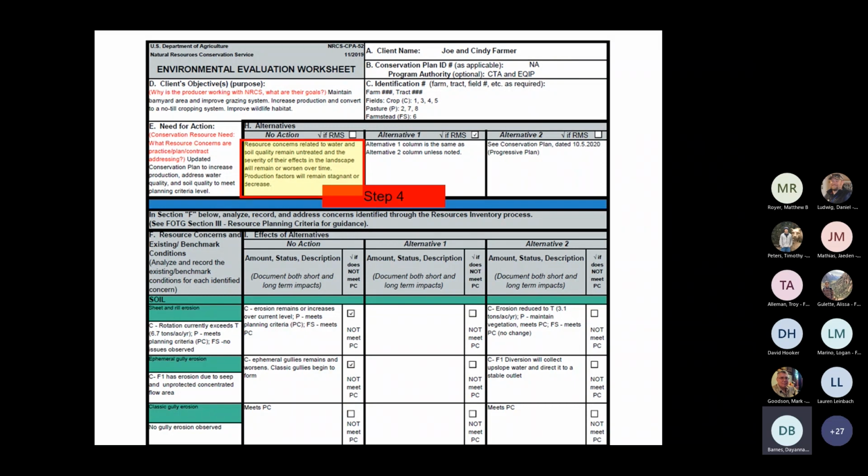So we're analyzing what's going to happen at the no action stage if nothing is done with that resource concern. So for example, here for the sheet and rill erosion, we knew that it exceeds T, and then we document that it's going to remain or increase if we don't do anything, right?